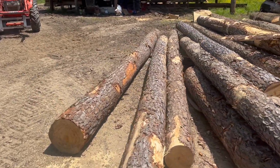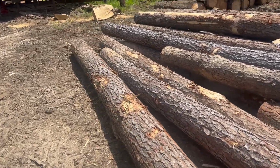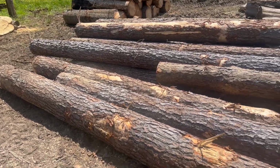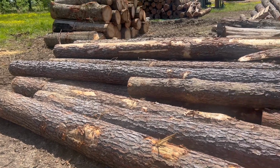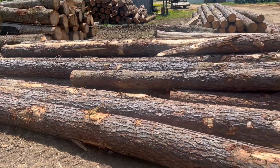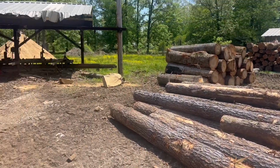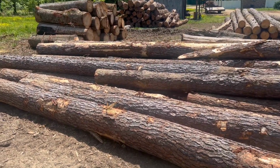You're going to see me split a few of these real quick, and yeah, I'll be using my chainsaw, and I'm sure y'all can complain about how I'm cutting it, or the gear that I'm wearing. I get a chuckle out of that. But anyway, I'm going to split these up now, and then we'll get them over here, put them on the log deck, and we're going to get 8 6x6s, so hang tight.